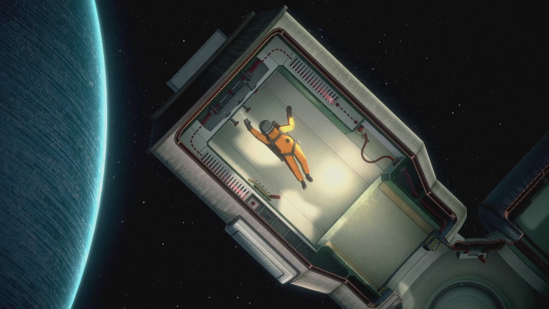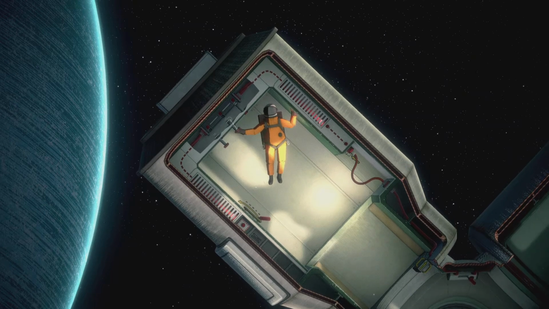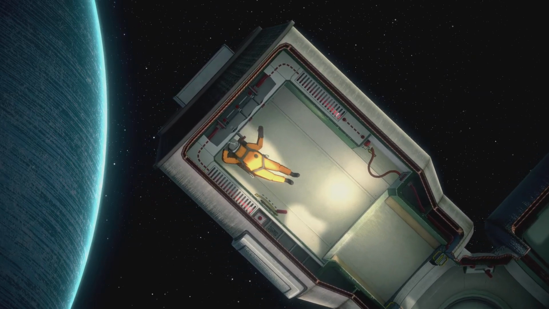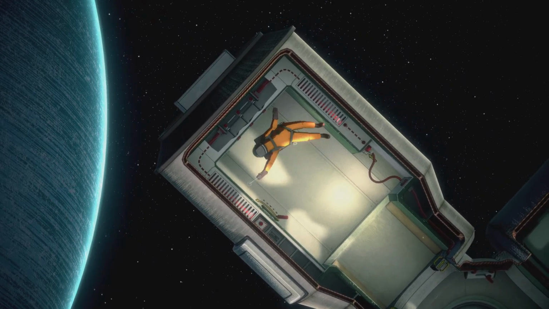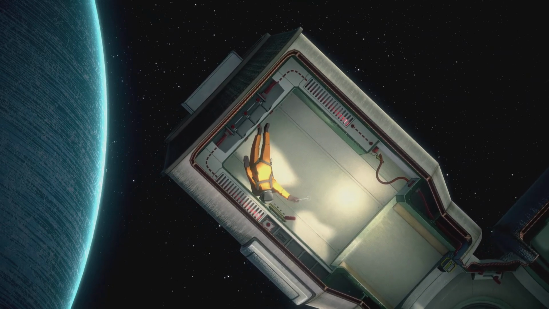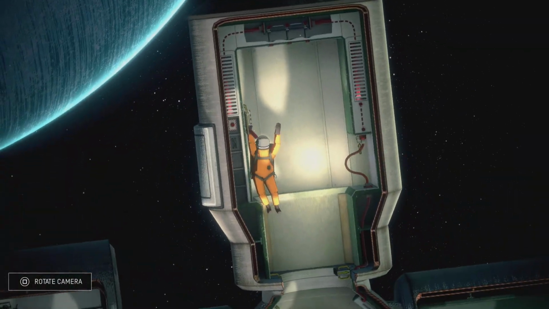Okay, yeah, let me grab onto it. Grab onto this wall right here. Let me focus my... Okay, there we go. Okay, let me get this one. Focus my arm. Okay, there we go. Now, I think I'm able to pull the lever now. I don't know if I need to do that, but I hope so. Oh yeah, rotate the camera.